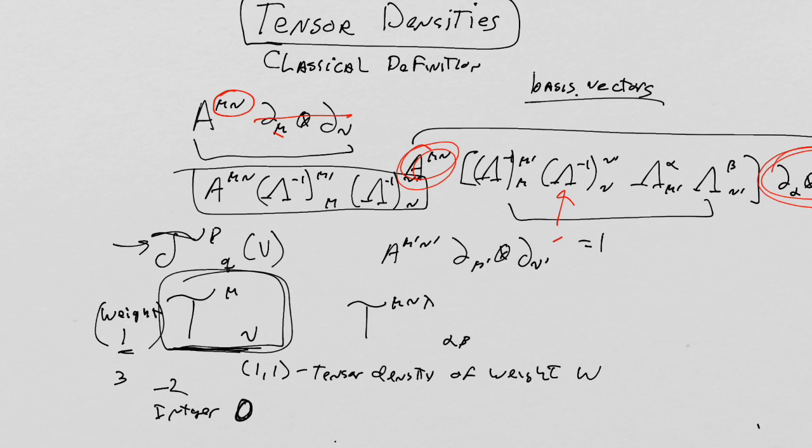You could almost imagine saying, well, I should include the weight. If I'm going to have a symbol for a tensor density and weight's important, I should have a little W for a weight. So maybe I should put that little W there. But let's work through what the definition is and then worry about the symbol later. So our definition is going to be tensor density with indices mu nu. And that's the object. Now, in the classical system, the way we define these objects is how they transform under a coordinate change.